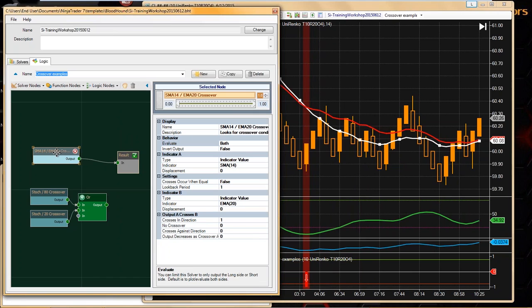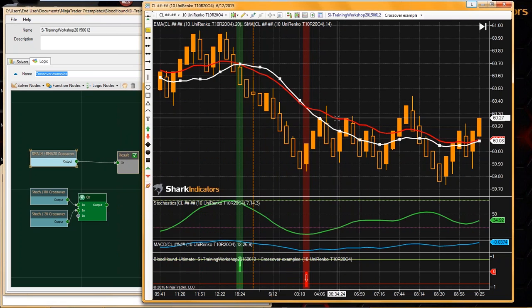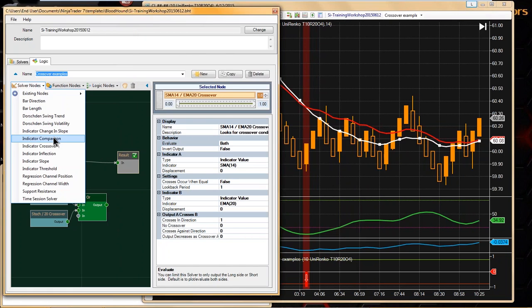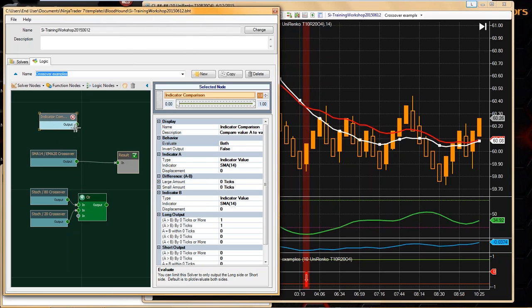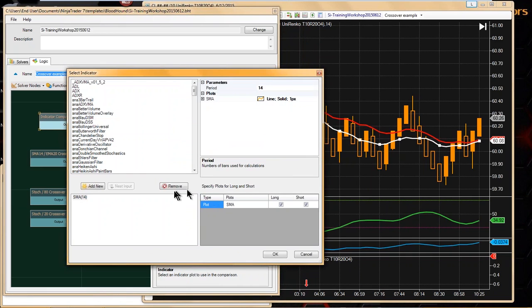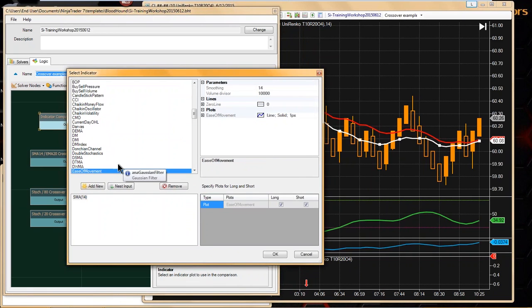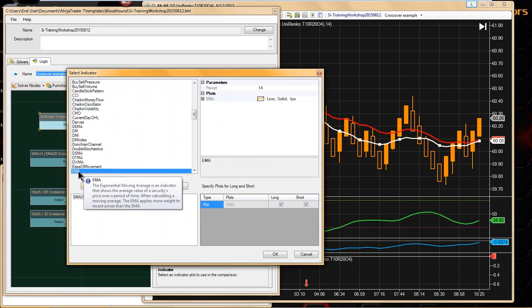A crossover is primarily a trigger. It's one of the main triggers of a signal. So if you're using two moving averages as a filter, for example, what you really want to use is the comparison solver as a filter. So let me just set this up real quick.